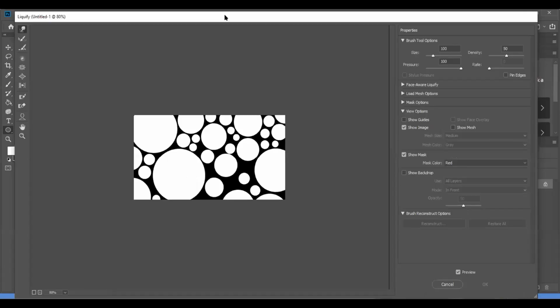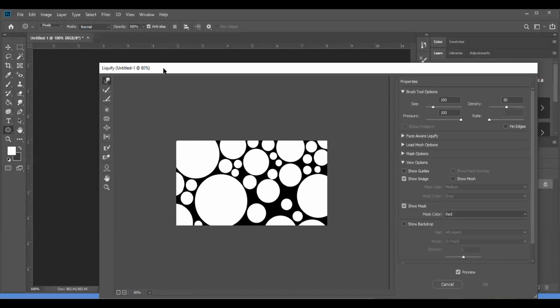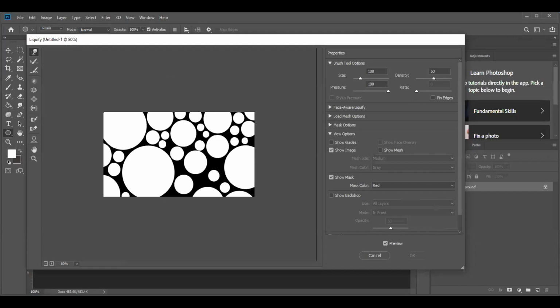I don't know whether you can see it because it is on top of another window. Let's see whether I can share that with you.